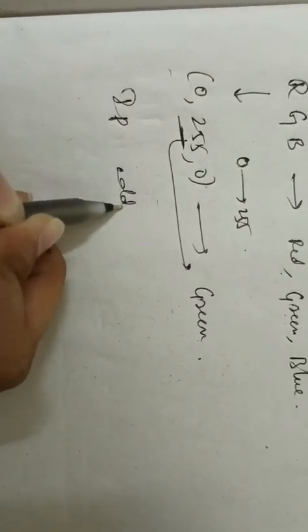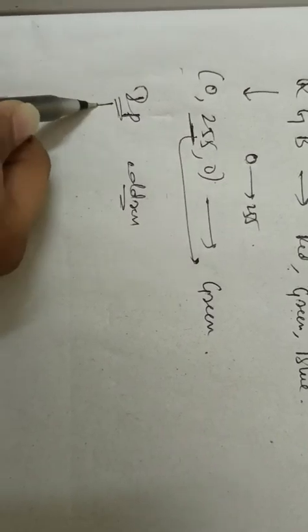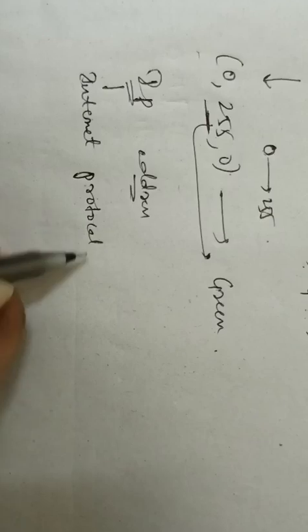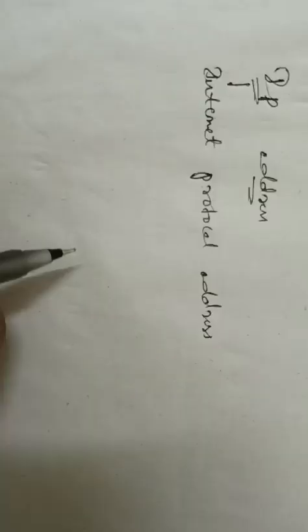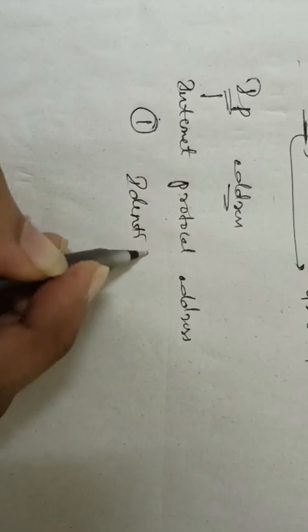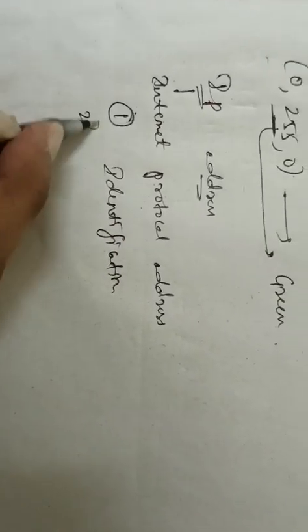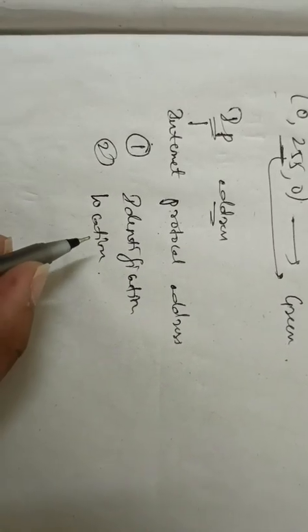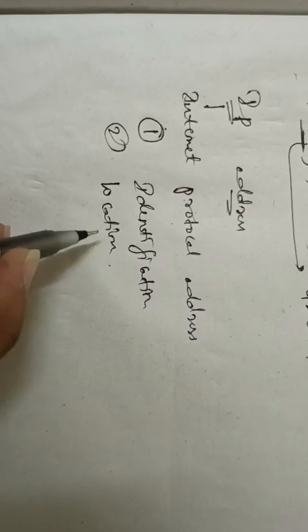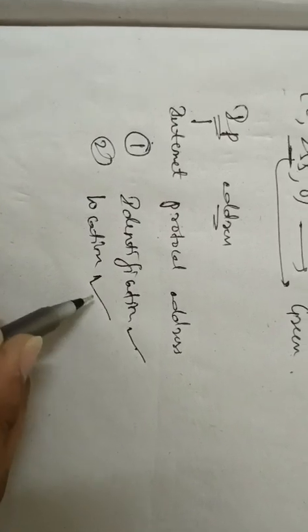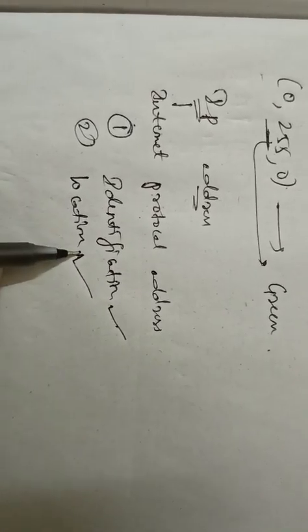IP address, that is Internet Protocol address. This Internet Protocol address has two functions. One, identification and two, location. Identification, identifying the network interface. And location, it helps in locating the network interface, and this location helps to locate the device in which the network is present.